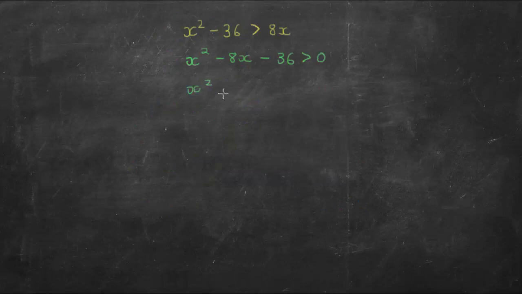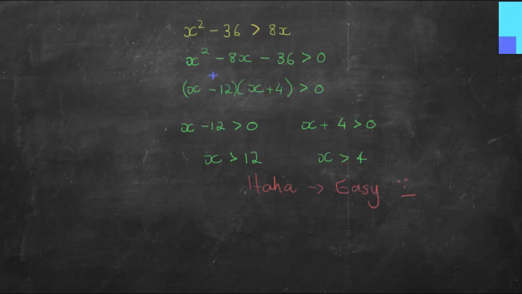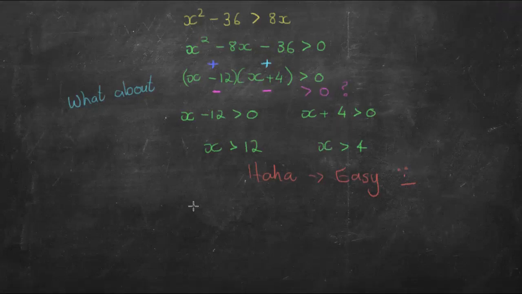The most common error that students make is in treating an inequality like an equation. The one thing they do is that when they get to the factors, they simply apply the inequality sign to both factors. The reason why this does not work is common sense. When I multiply two numbers together to get a positive, both factors can be positive, but that's not the only solution. Another solution is that both factors can be negative.